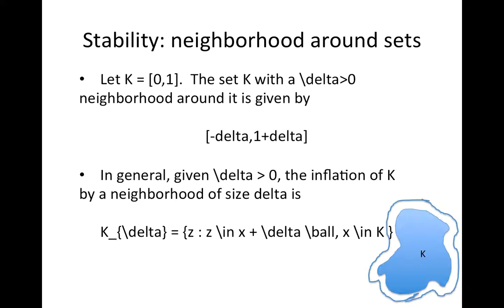So, that's how we build the inflations. And then the stability notion, remember, was requiring the following. For every epsilon that defines, essentially, an inflation around k, there exists a delta that defines another inflation around k, such that if I start in the delta inflation, then I will stay within the epsilon inflation. So, typically, delta is smaller than epsilon. The solutions from within delta to the set might leave the delta inflation, but will need to be within the epsilon inflation. And this needs to happen during flows and also during jumps of the CPS.